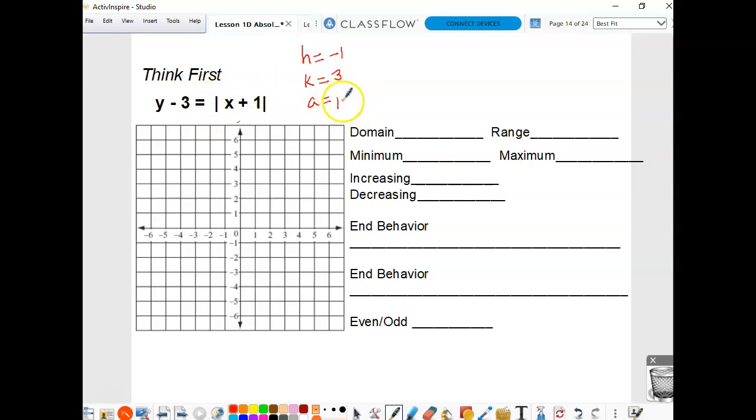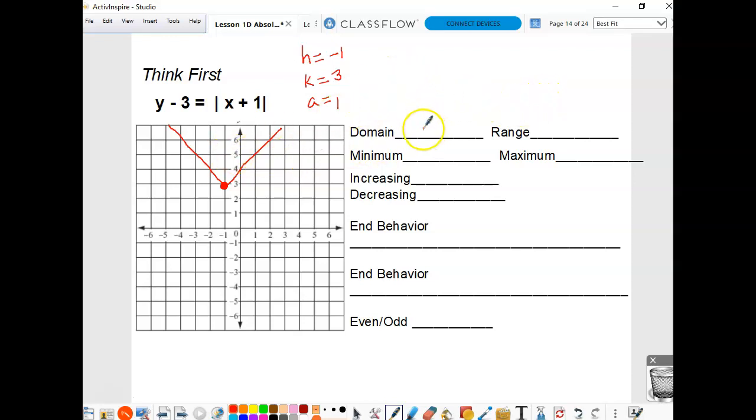So we know the slope of our lines is going to be 1, but we know the vertex is going to be at negative 1, positive 3. Our a value is positive 1, so our graph is going to go up 1 block and over 1 block. And then we do the mirror image of that to do the other side. So now we can answer all of our characteristics based off of this. So go ahead and pause, and you try and answer them. Start it back up and see if you get it right.